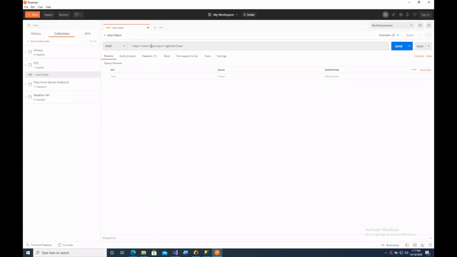Now, obviously, there's a few things that I need to change here. So I'm going to need to change the machine name. I've got everything installed on my local machine, so I'm just going to call it localhost for now. Obviously, it's not HTTPS. It's just a normal HTTP call. And then I also need to change the port. Now, I'm leaving the default port, 55253, if I remember correctly.